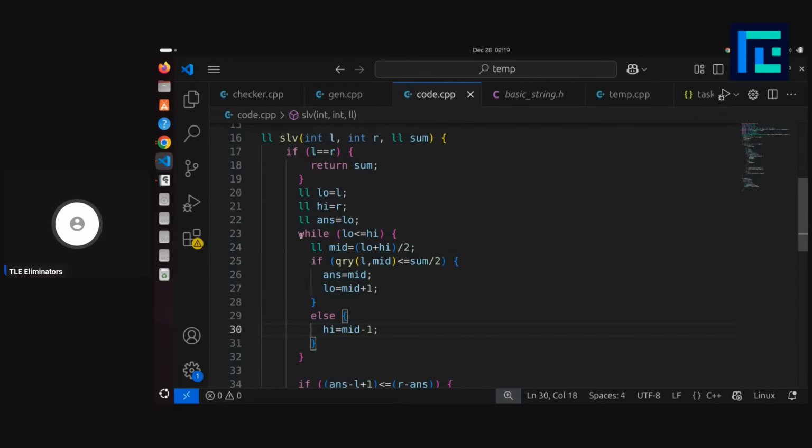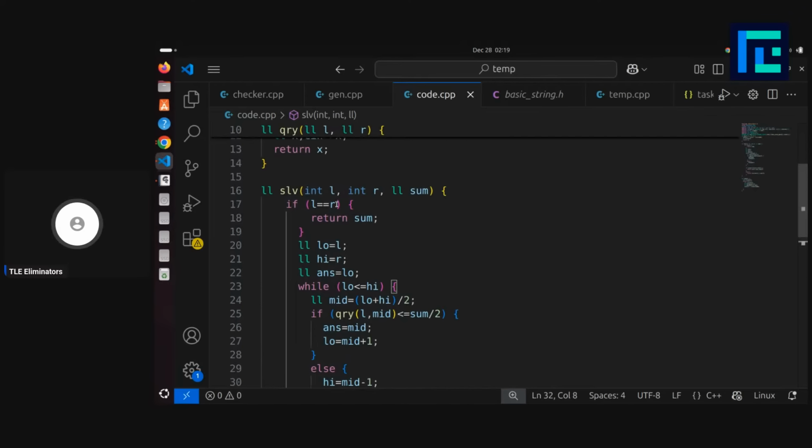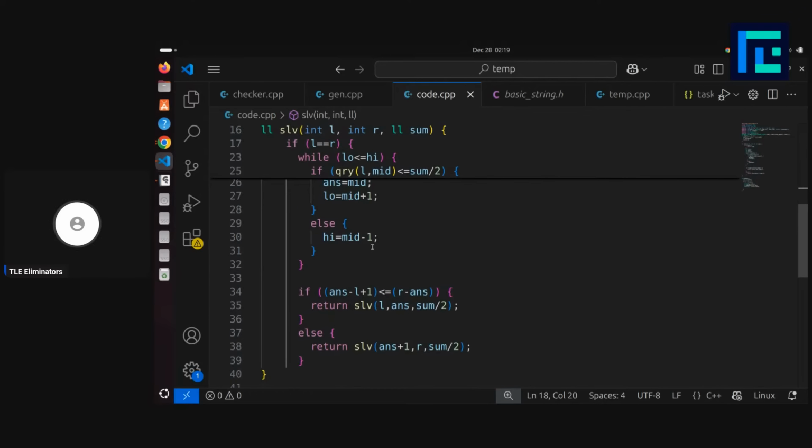So this is the binary search by which we are finding the index for which the query for L comma ans becomes equal to ans plus 1 comma R. Okay, and if the length L to ans is less than or equal to ans plus 1 to R, then I call the function recursively for L to ans and sum by 2. Otherwise I call the function recursively for ans plus 1 to R.